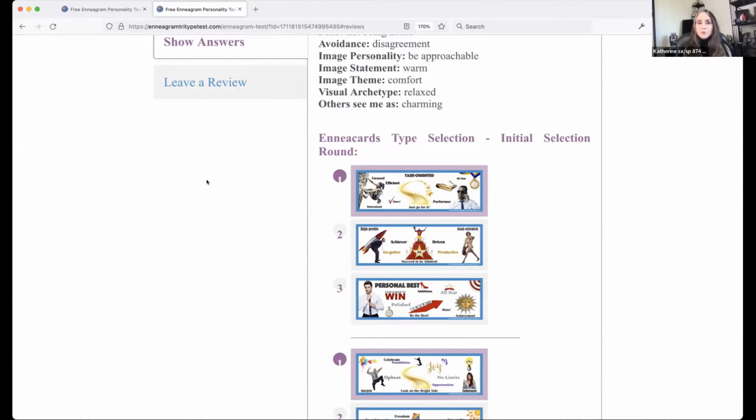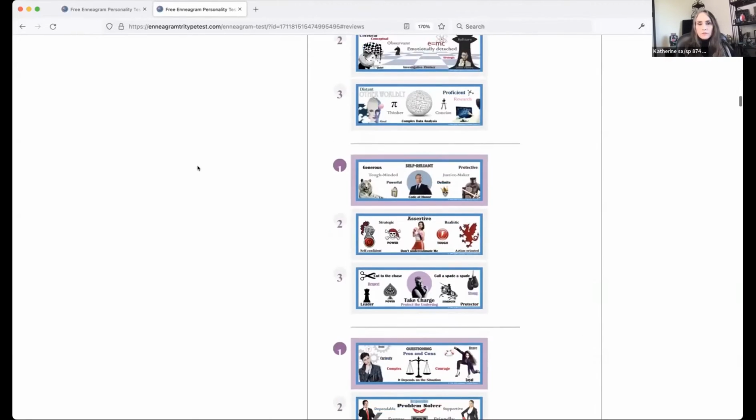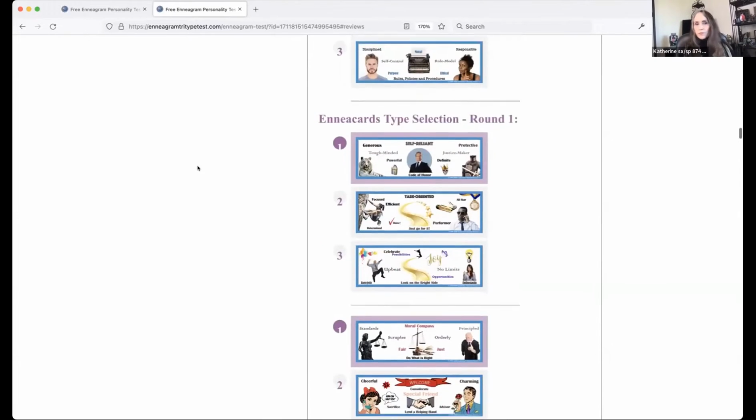and socials will usually choose the second one, or if they know success is really important to them. And a lot of times the intimate sexual type will choose this one, but it's not an absolute. It's more why. And that's something that we can discuss in a session. I won't have time to go into that in any depth today. Then these are his 7 cards. This is the order he put them in. Keep going. So this is how he ranked his cards.